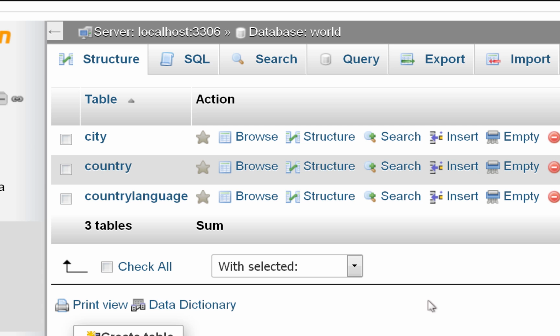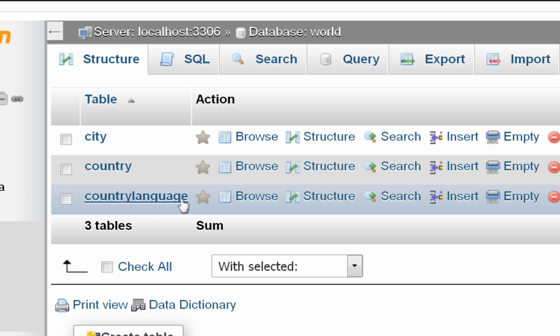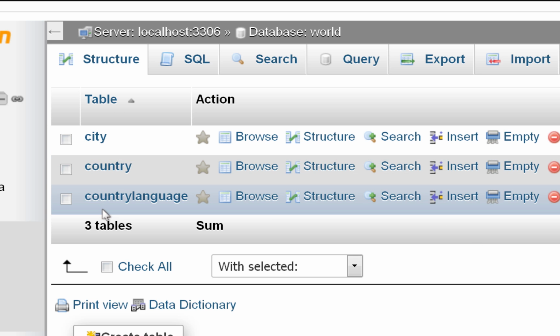There's many tables that could be part of a database. And many of these are related. That's why they call them relational databases, because you would have cities that are actually inside of countries, and there's languages that are associated with countries. If they were just single spreadsheets, they could be in Excel, but because they relate to each other and there's a lot of information, they're used in a database management system. So that's the 3 tables that are in here right now.